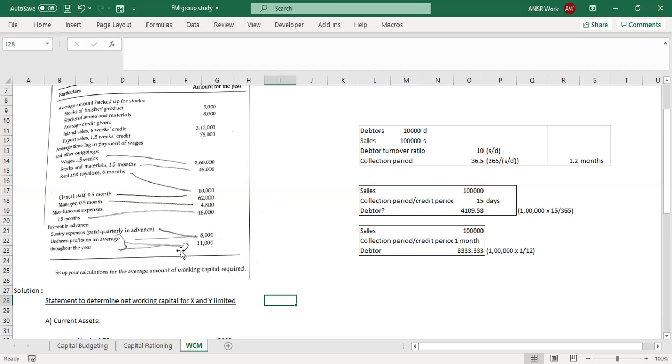So if it is in months, it will be 8,000 divided by 12, right? If you convert that into months, what should be your month for this? First of all, you have to find out for one quarter how many months are there. 3 months. So your number is 3 months, right? Now, in the same logic, you do 8,000 into 3 divided by 12. Correct. In that way, you'll also get 2,000 only. Okay. Got it.